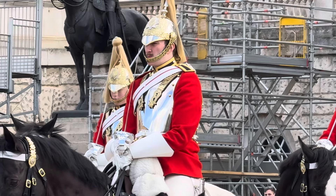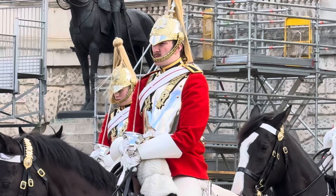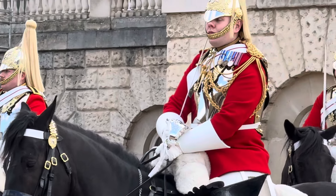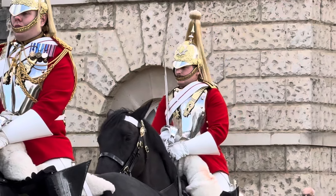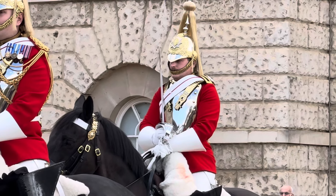That's a key difference between the Lifeguards and the Blues and Royals — apparently the Blues and Royals wear their chin strap underneath their chin. And we can see that they have their sword, or known as their sabre, in their right hand. Just look how polished their gleaming breastplates are.